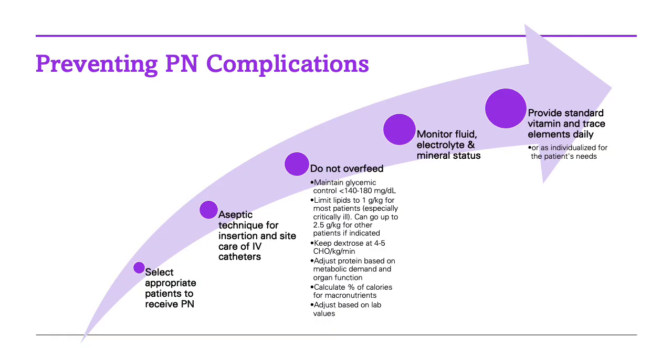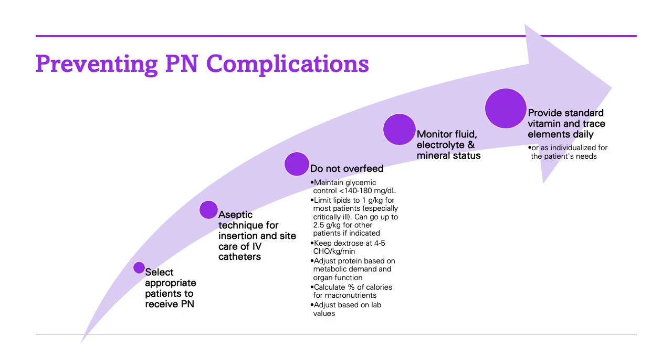So first things first, we want to choose PN cautiously. It's expensive, it comes with an increased risk, and it's really designed as a last resort therapy. Nursing will monitor the catheter site, but refer to labs and look for signs of infection. While it's a minor procedure to change a peripheral line, it is a little bit bigger deal to have to remove a central or tunneled line. But if there's an infection, you may not have another option and the line will have to be pulled.